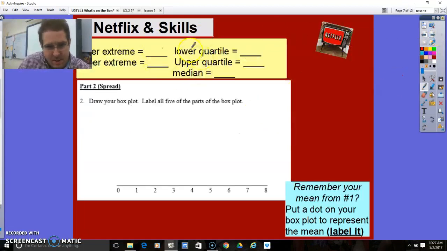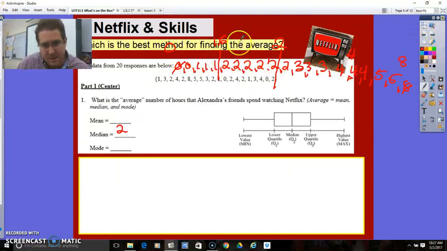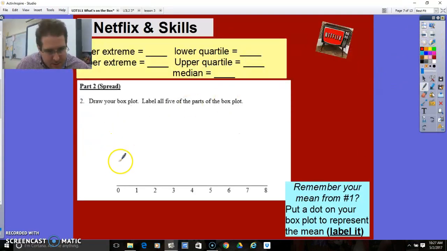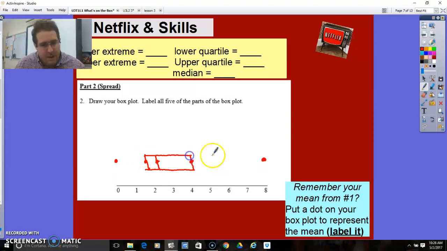All right, so as I talked about, upper and lower quartiles and upper and lower extremes, we've already found them: 0, 1.5, and 2. So I'm going to label those points. 0 is about right there, 1.5, there's 2 right there. And 4 and 8, 4 was the upper quartile and 8 was the upper extreme. An easy way to make your box and whisker plots is to put a vertical line going through your middle 3 points, and then connect them. That makes them into a box like such. And then you connect your outer points with your whiskers.